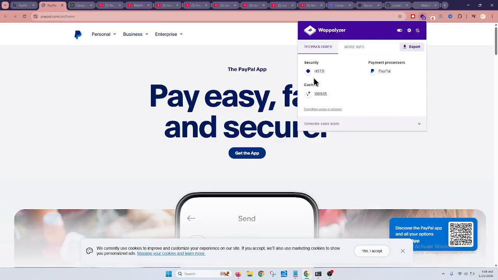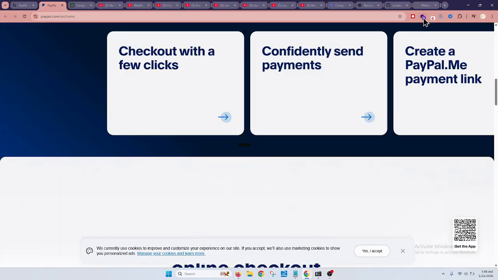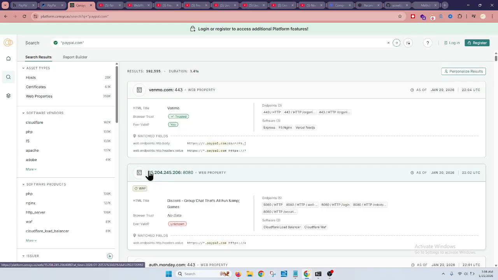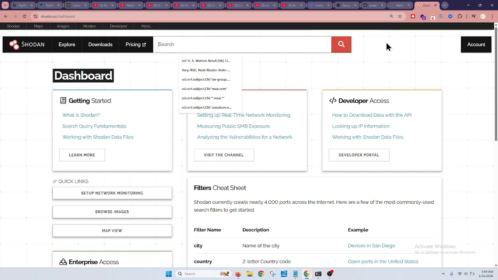Let's say here is the caching server called Varnish, and HSTS is another one, and a bunch of others. So in that way, you can map your attack surface in a really good way. And then you just have to visit these URLs, these IPs. If the organization PayPal Inc. is available there, it means that it's from PayPal. This subdomain is from PayPal.